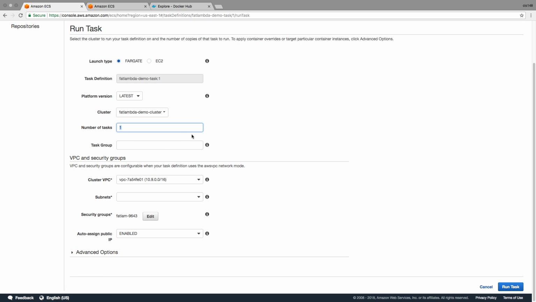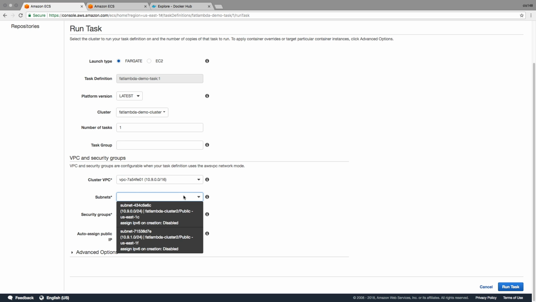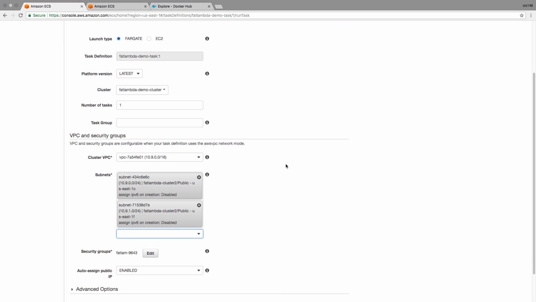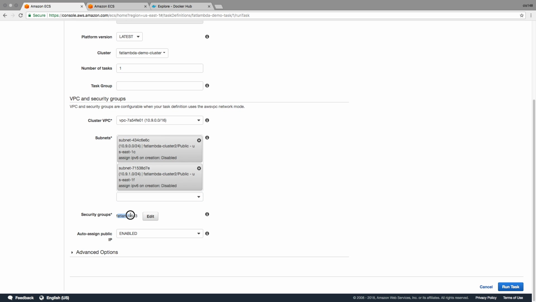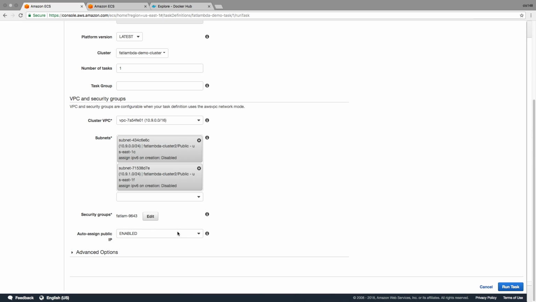You can fire up multiple tasks at once, or just one. And then we can create, or we can use the VPC and subnets that we want for Fargate. So we're going to use this 10.9 that I set up earlier and use both subnets. Now it's going to create a default security group for you. You can edit it to use an existing one, but we're going to go ahead and use this one that I created. Now we don't really need a public IP, but I'm just going to leave it there for now.